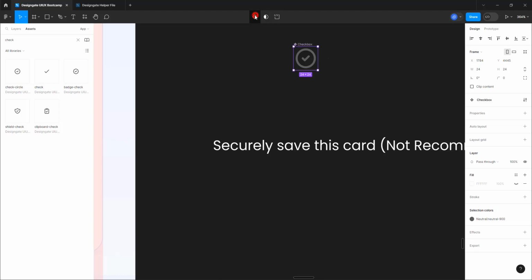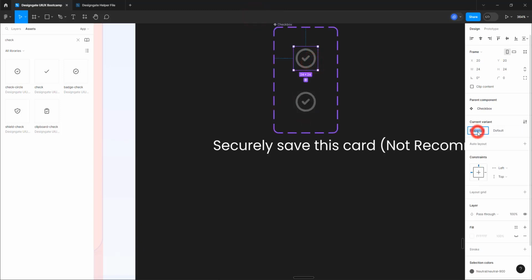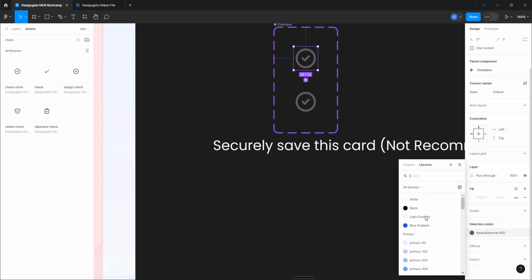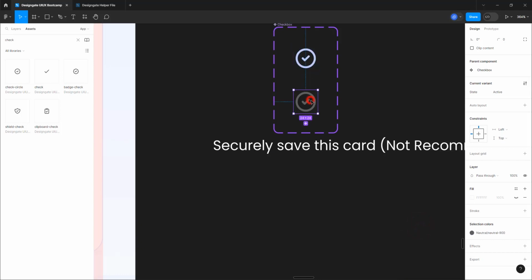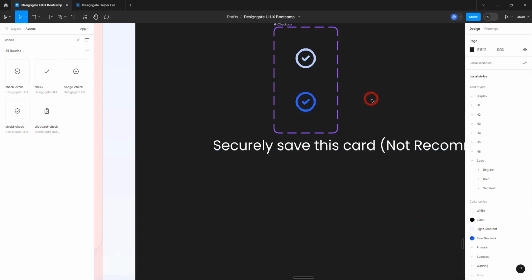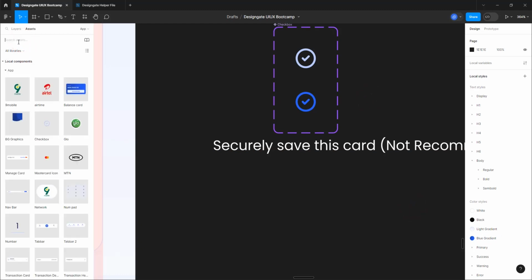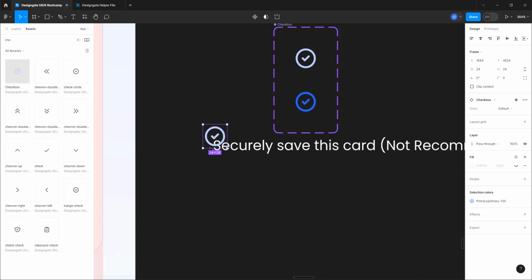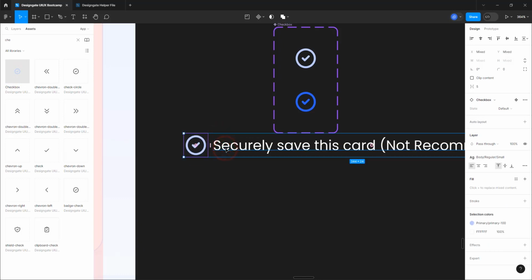Okay, so we're going to create a variant. And for this first one, we're going to say state, default, and clicked or selected. Let's just say active. Okay, so once you are here, instead of this neutral 500, let's go ahead with our blue 100. And once it's selected, it should move to our blue 500, right? Yeah, great. Okay, so let's go ahead and pick this and let's type check now. Okay, so this is checkbox. It should be there. Okay, here it is. So let's drag it out. And we're going to pick it and select this and then do Shift A.